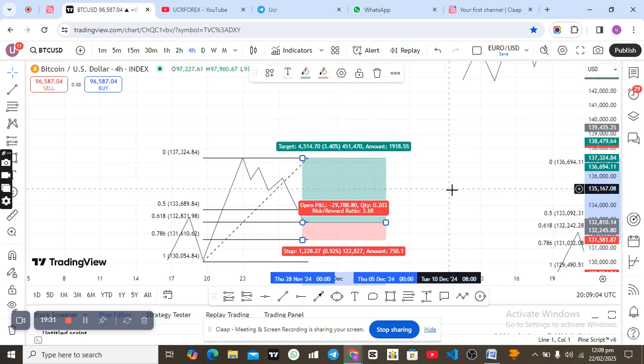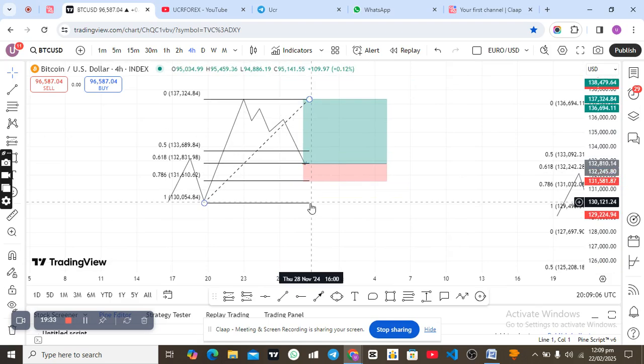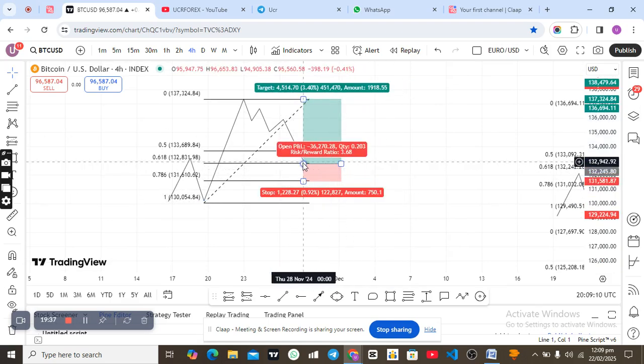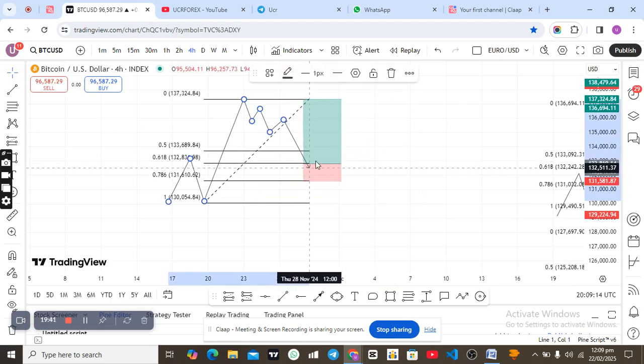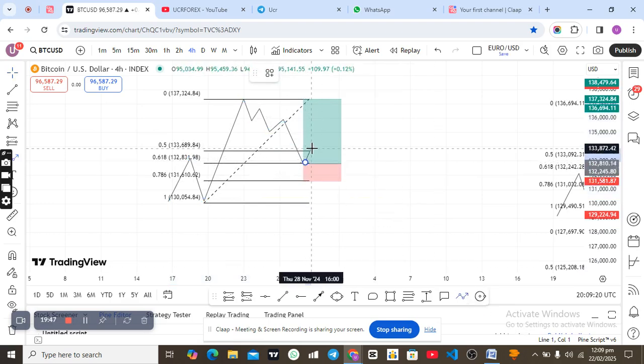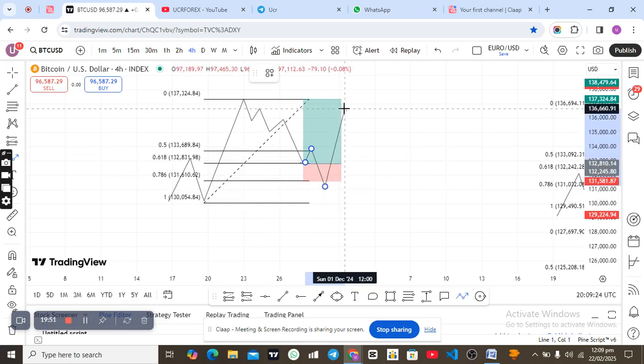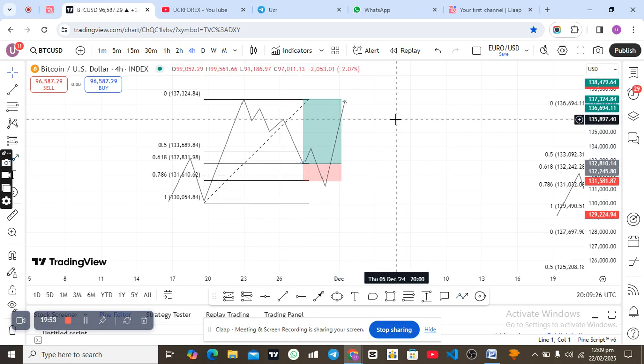Okay, so looking at it like this, when you enter like this and you keep your stop loss just inside the fib level, you just need to know that there are two things that can actually happen. The market can give you a sniper entry and go to the upside, or the market will just tap into your zone, buy a little like this, then decide to take you out, tap into the 78 and start pushing to the upside. That does not mean that your analysis is wrong. That just means that you are entering at the wrong place.